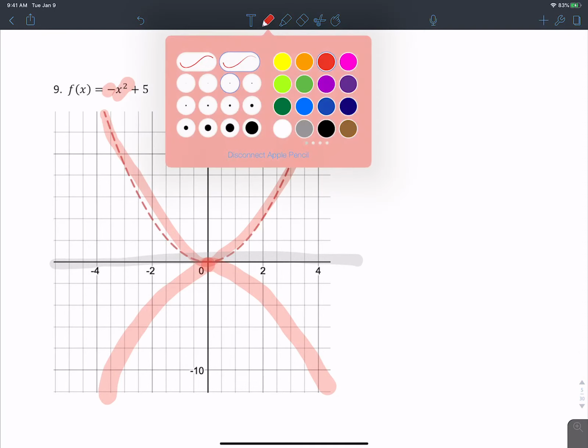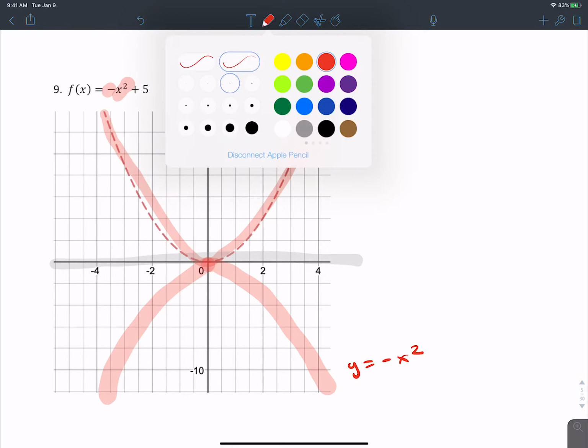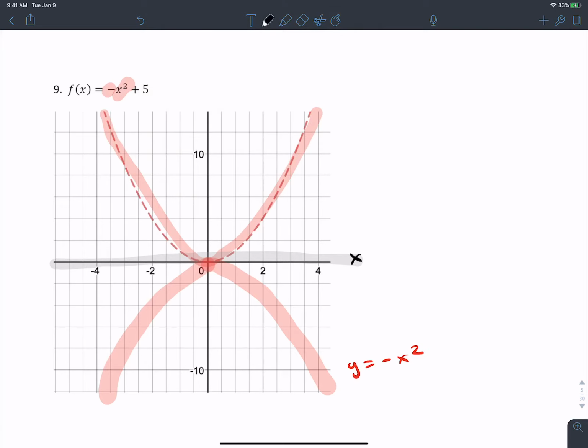This is actually the minus x squared curve here, sorry. Minus y equals negative x squared. So this is reflected about the x-axis here. Okay, so we have the x-axis over here. We have our y-axis. This is what they're talking about. So I know I have to take this particular curve that's reflected, not the original curve here. Right? This is y equals x squared. I use that as a reference. This is now reflected.